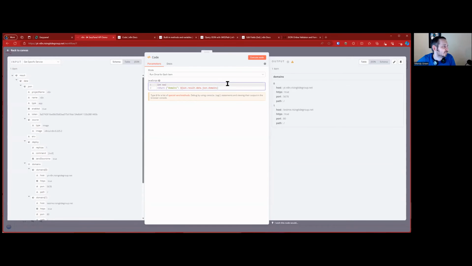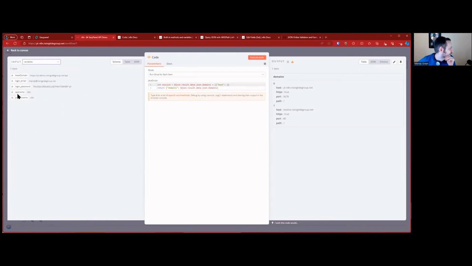And say we're going to do let new list equals this plus... And then we now need to do another list where we're basically gonna do the same thing. We'll do host equals, and then here we can go to our variables, potentially grab our, well, we don't have a host set here, but we can, let's write it in manually. And so we'll do a host of new test, if I can type, new test me.risingtidegroup.net.